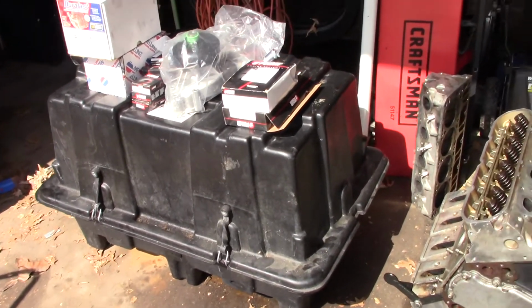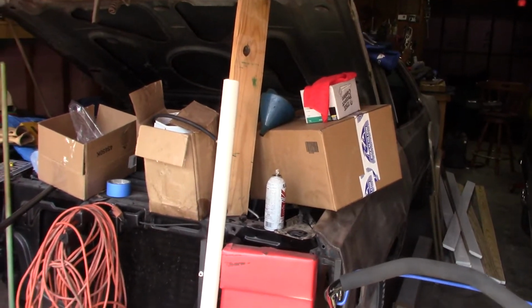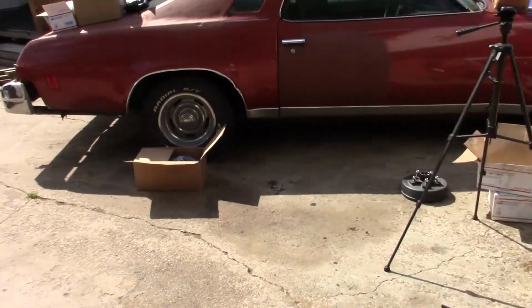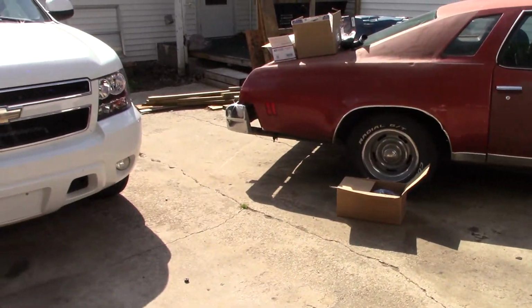And you know what? That Rock Auto box right there might be the one with all the rest of the parts in it. I don't know, I'll have to see. I just don't remember what I did with all the parts. They're around somewhere. My wife wanted these out of the house because I had a big pile in the den. So anyway, we're going to get started on some LS stuff as soon as the trailer is done.